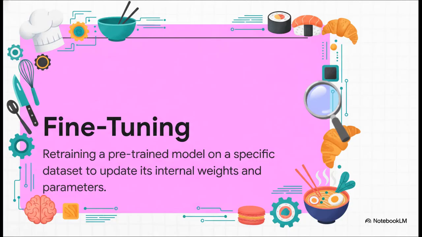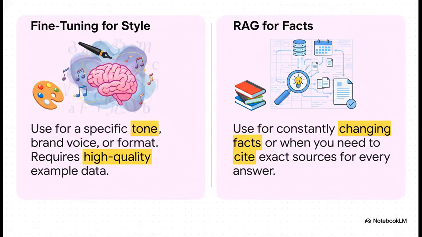To wrap up our chef analogy, fine-tuning is like sending our chef to a highly specialized culinary academy. They aren't just learning a new recipe. They are deeply immersing themselves in the entire art of a new cuisine. Whether that's Japanese sushi or French pastry, it literally changes their internal skills and how they think about food. It's deep learning.